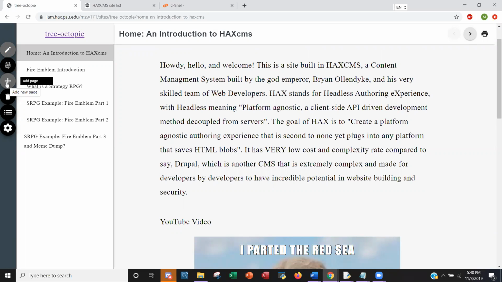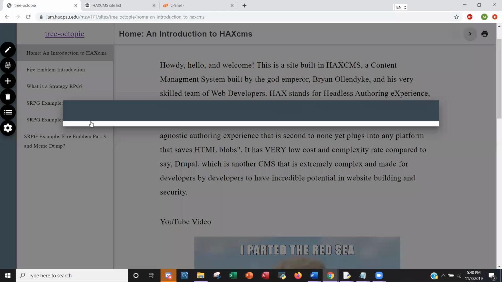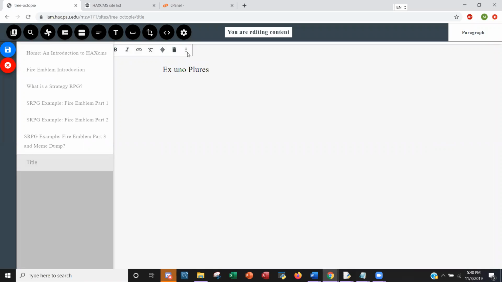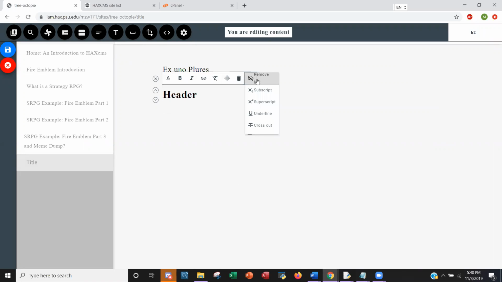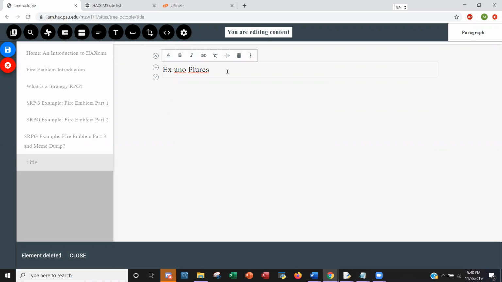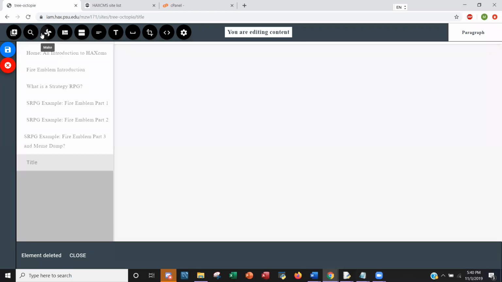After clicking add page, you can just add a title, and it will add your new page down here. That's simple. And when editing content, you can add new headings to it, new paragraphs. It's very, very easy to use. There wasn't one part of this that I could not figure out. I felt like everything was very, very simple to accomplish. Making pages, editing pages, adding content, those sorts of things.